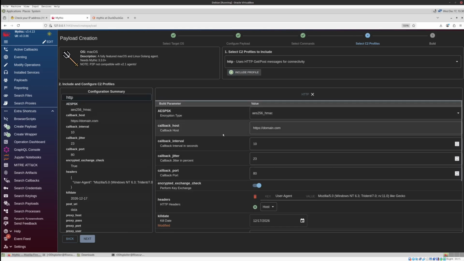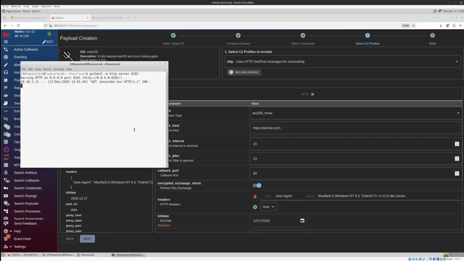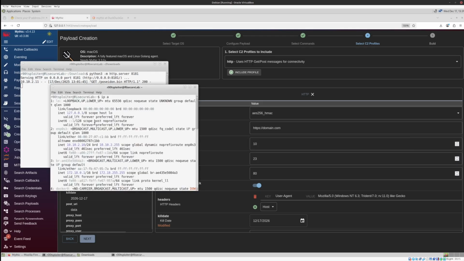So the only thing that I'm going to change here is the callback. The callback is where the payload or the implant is going to communicate back to. For our case, it's our local system with the IP. I'm not using a domain, but if you are, maybe you have a VPS and you have configured the domain name, you can use that.